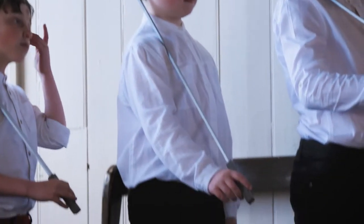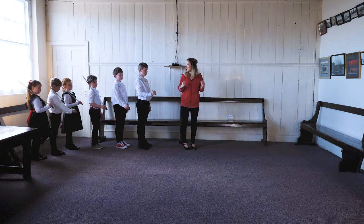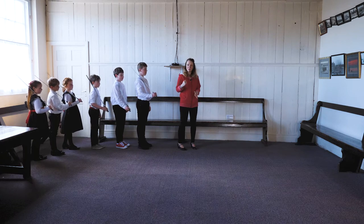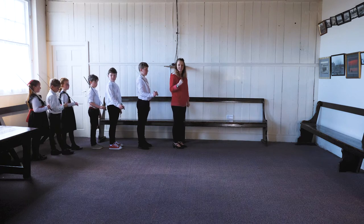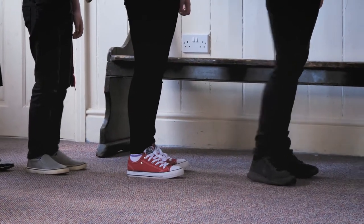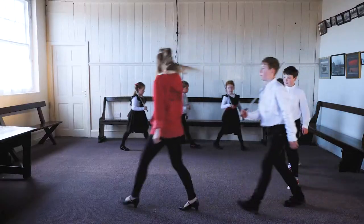There's a step that we use to do the lead on, and it's a 1, 2, 3, 1, 2, 3. So should we all do that together? Very important as well, everybody starts on their right foot. Okay, so this is the lead on. Ready? 2, 3, go. 1, 2, 3, 1, 2, 3. Keep going round.